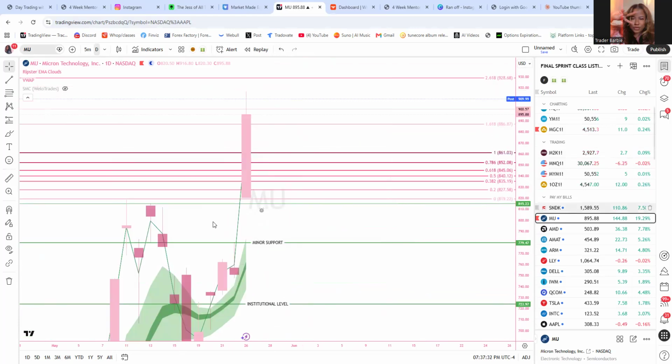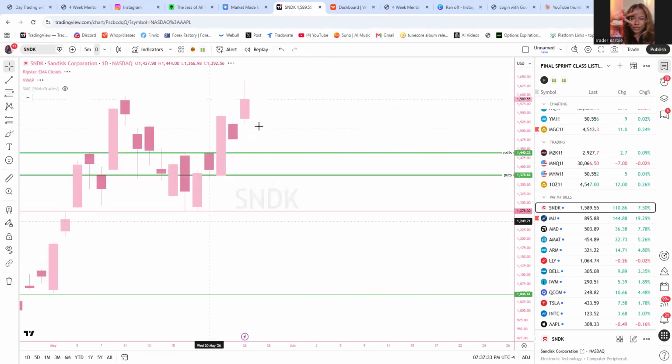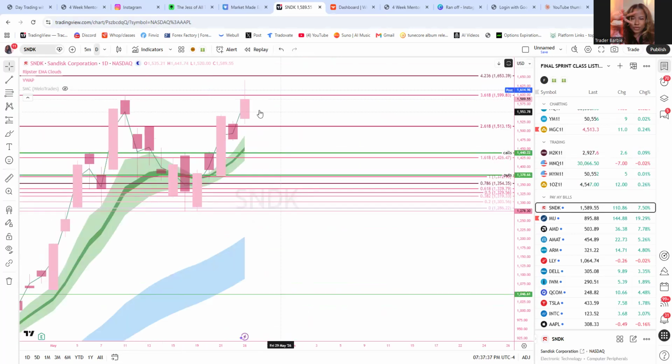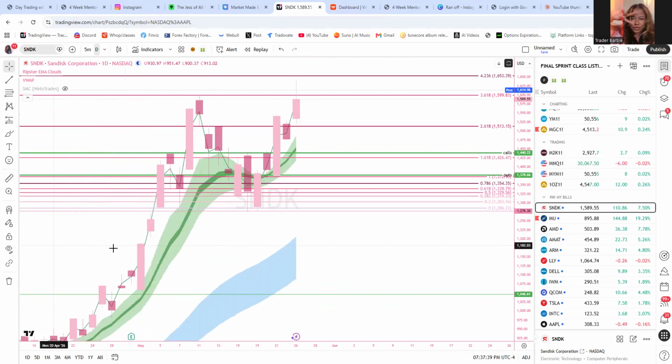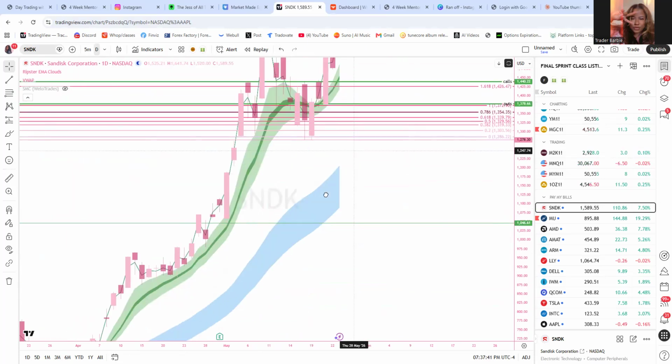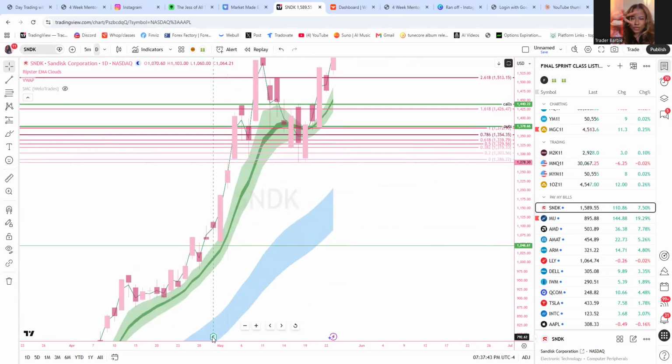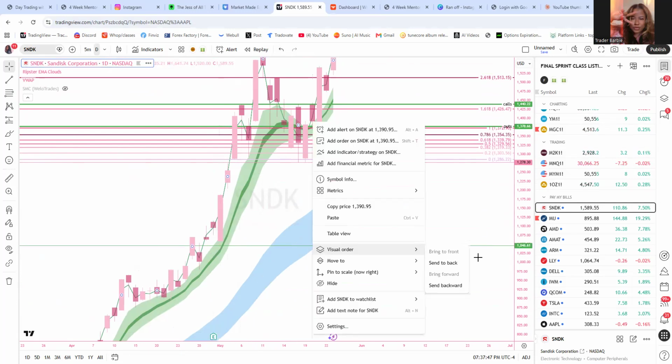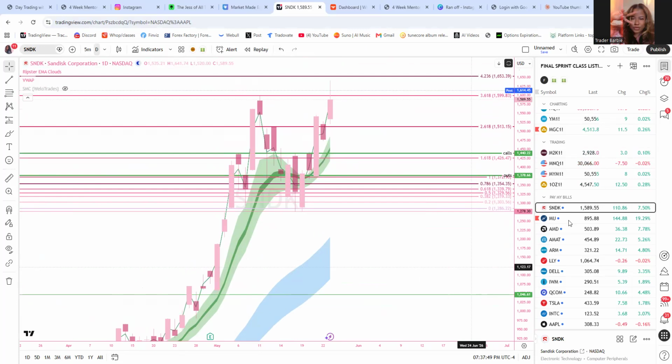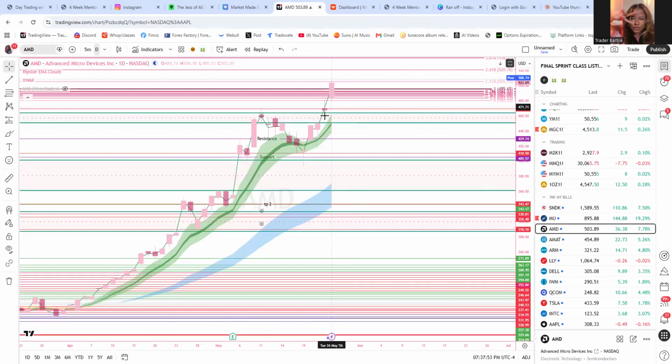Today I did good off of SanDisk, because SanDisk and MU almost have the same type of market structure and setup. Then they had their earnings, came into this liquidity, and did what they needed to do, right? So I did SanDisk, MU. I also did trade AMD, and this also has that same type of look, same type of market structure.